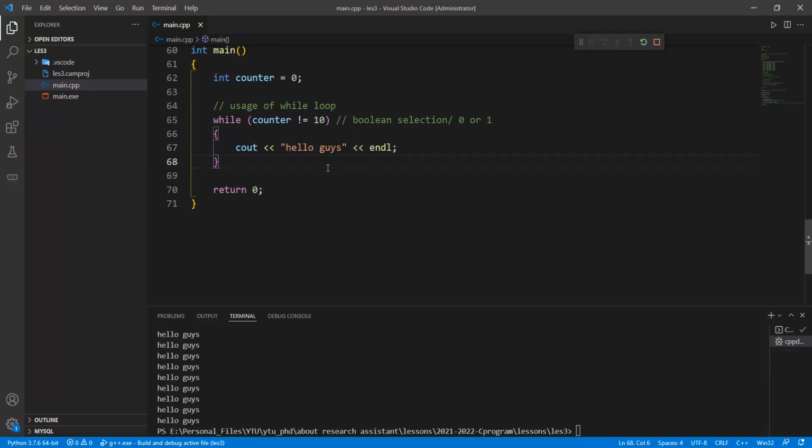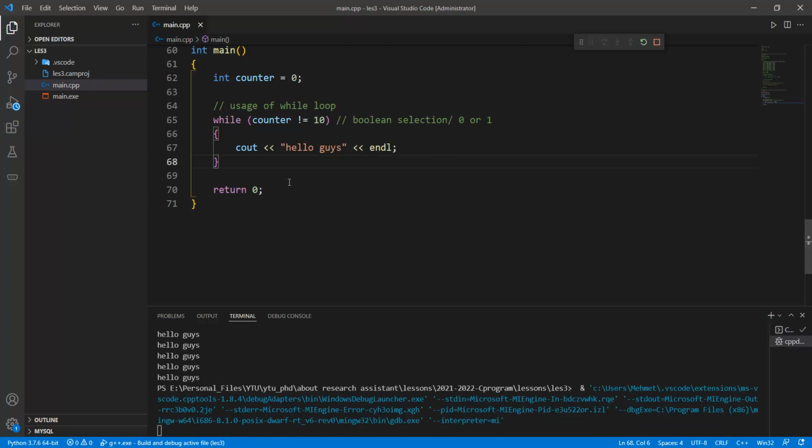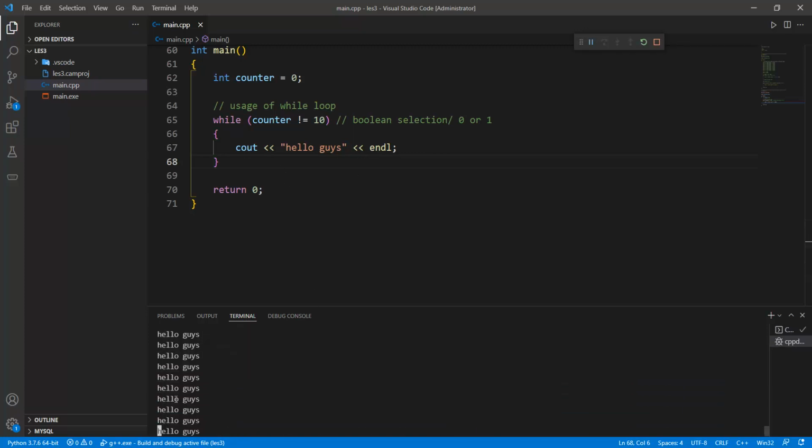What have I done in this code? If I rerun this code, "hello guys" is printed all the time on the terminal page. But what if the counter is equal to 10 and this code is running?